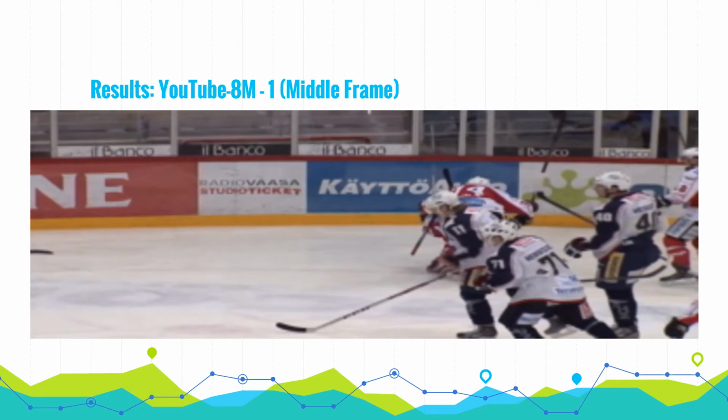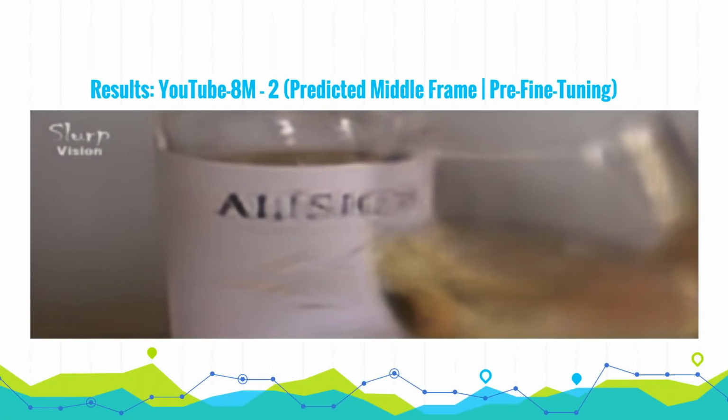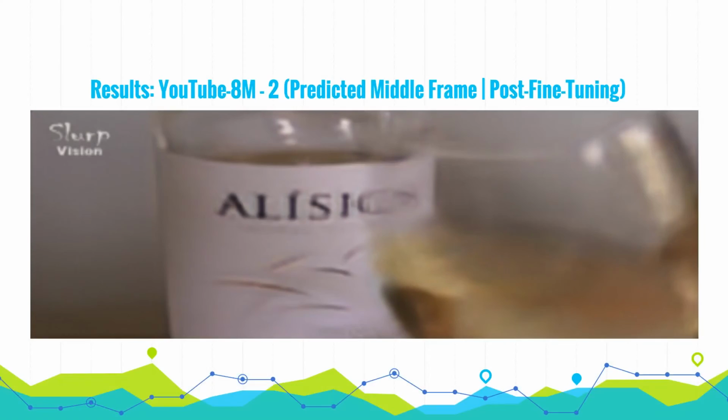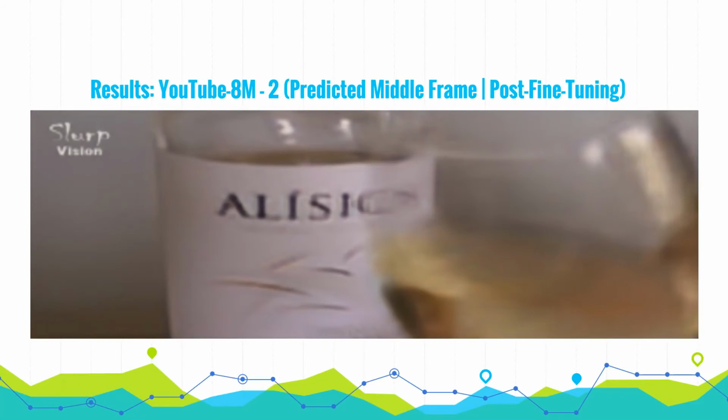Here's another example of an image that we wanted to compare between an image that went through our model before we did fine-tuning on our YouTube 8M dataset and after we did that. And so we can see this wine bottle here with some text, and the text doesn't really show up well in the predicted output, but in the fine-tuned model it actually shows up well, which shows how our fine-tuning on a wide variety of datasets helped the robustness of the model in the end.